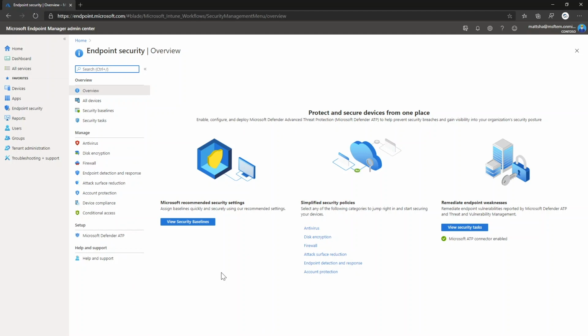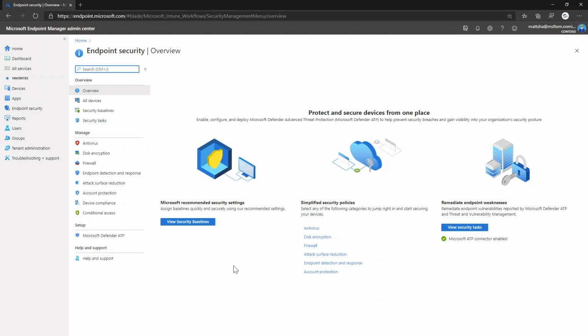The endpoint security node is a one-stop shop for a SecAdmin for configuring, monitoring, and managing the device security for Windows and macOS. When you attach the MDATP console to the endpoint security console, a whole bunch of extra features start lighting up, such as security tasks and device risk in compliance. But there's a bunch of settings and configuration experiences here that are available for Microsoft 365 E3 customers. Things like antivirus, disk encryption, and firewall management are all available without a Microsoft 365 E5 subscription.